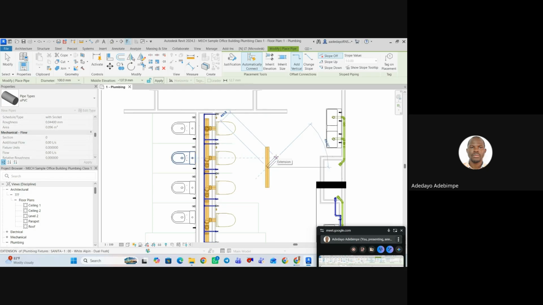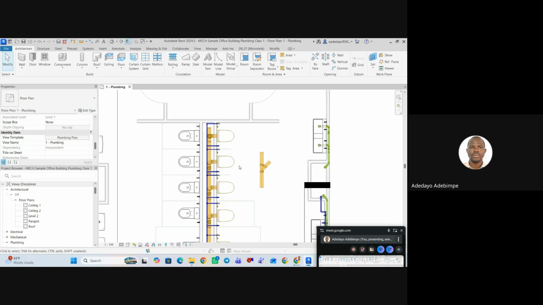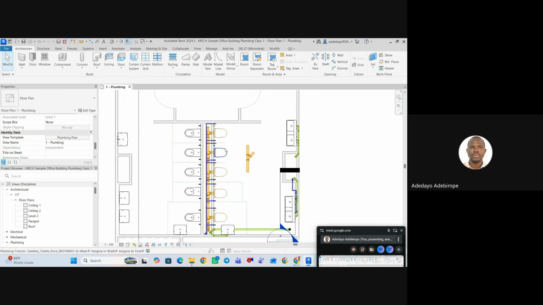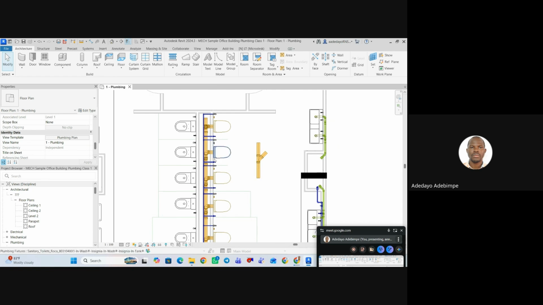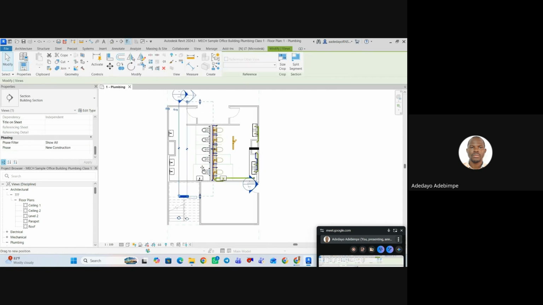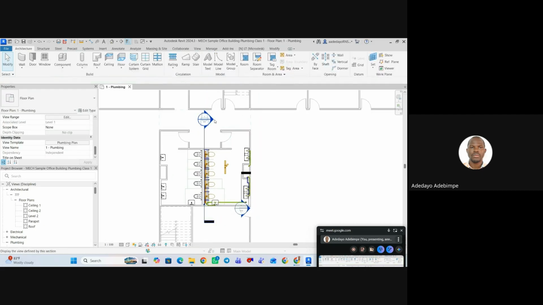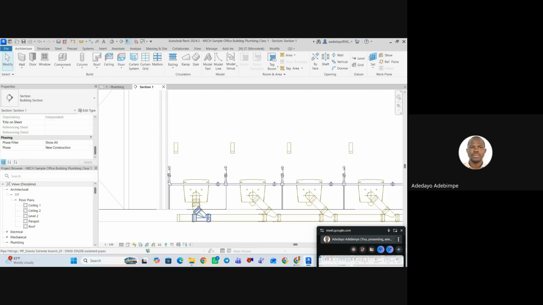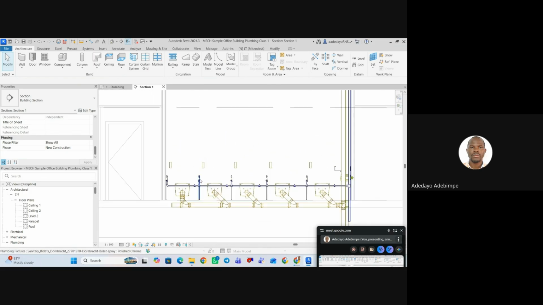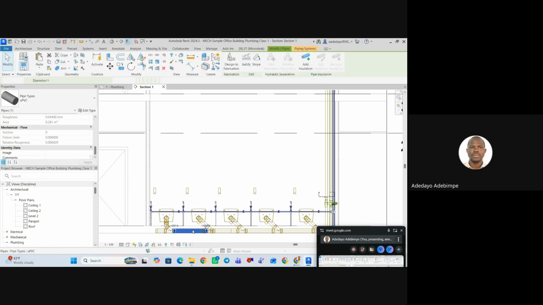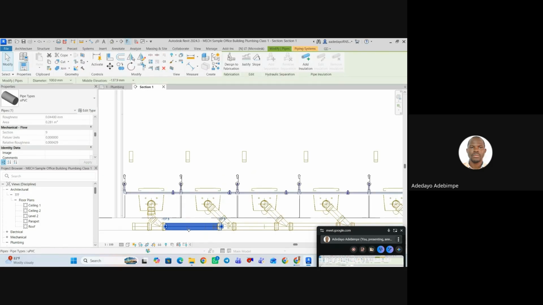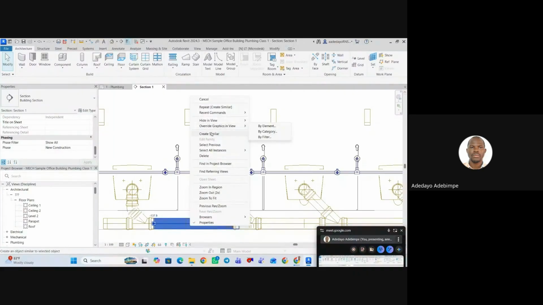Now, this is on a plan view. I am connecting my pipe to it. Now, this is my Y. The other way is because we are drawing our Y laterally, it's not on a plan view. So let me go to my section, because we are drawing our Y this way. Now, this is the way to do it. I'm just going to create similar.